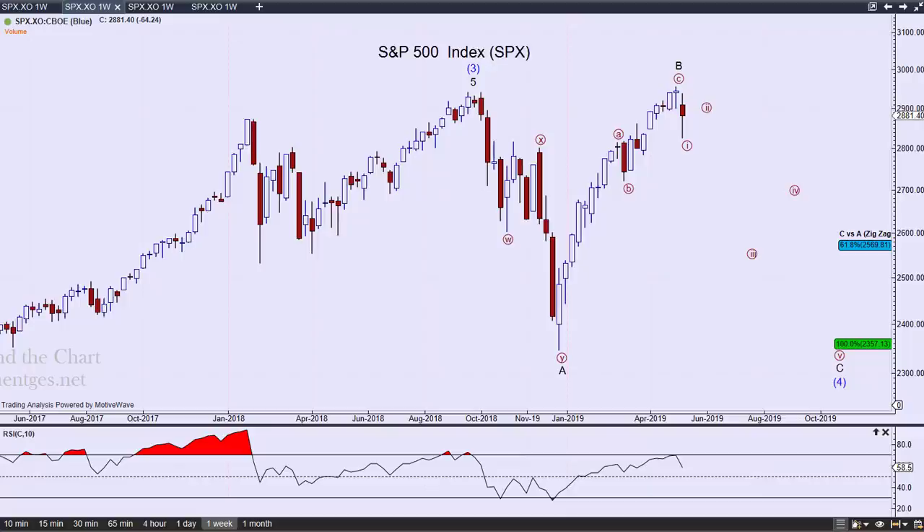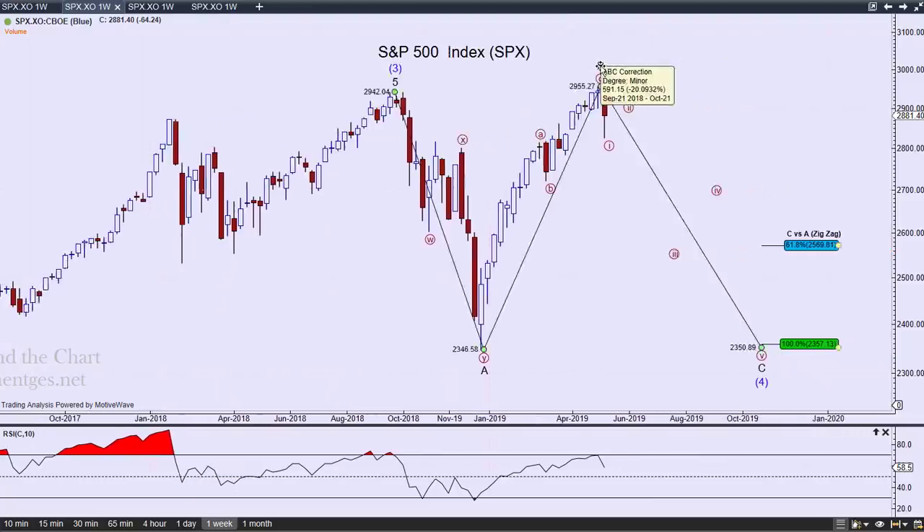We're also going to look at the Shanghai Composite and the German DAX to see how in sync — or not — they are with the US markets. Let's start off with the S&P 500. 'Momentum Broken' because we have been riding this momentum up in this whole big wave that started at the end of December, and we were in the third wave — this C wave of what I believe is the B minor wave.